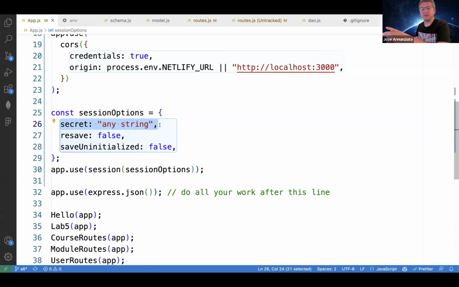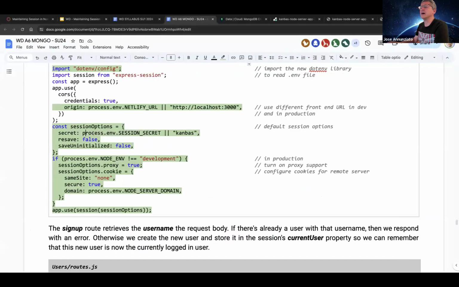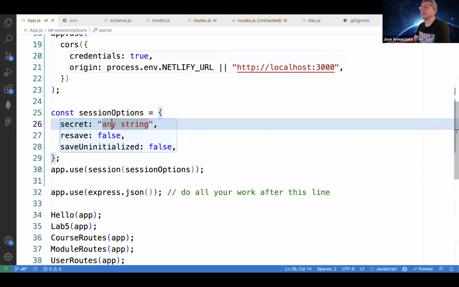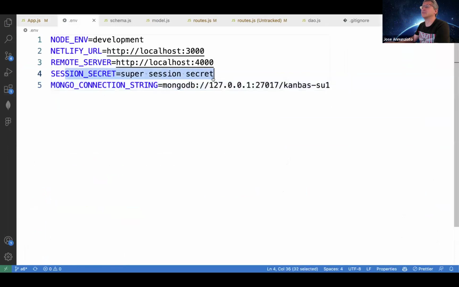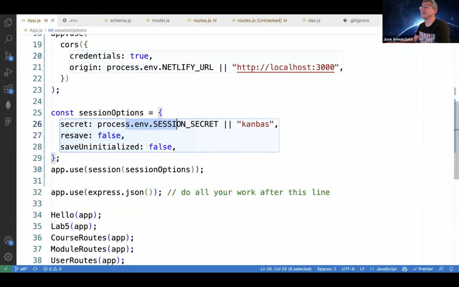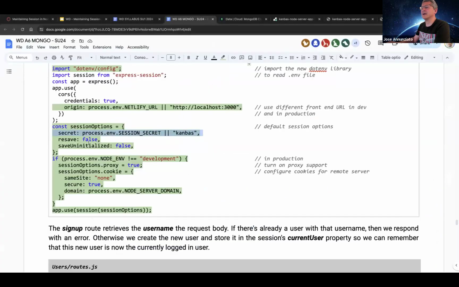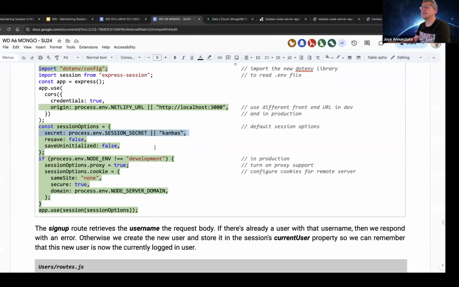So you don't want to expose this secret, which is used to encrypt and decrypt the cookie. So usually we use a process environment variable where we can configure it outside of the server, like we did here in the environment variable, where we're using the secret of your super secret. This stays the same, okay?